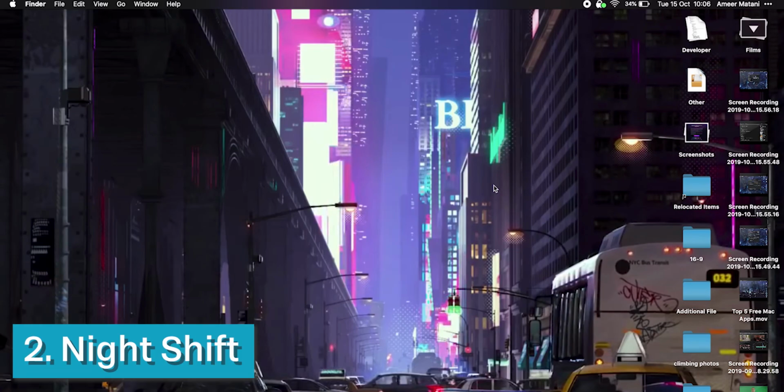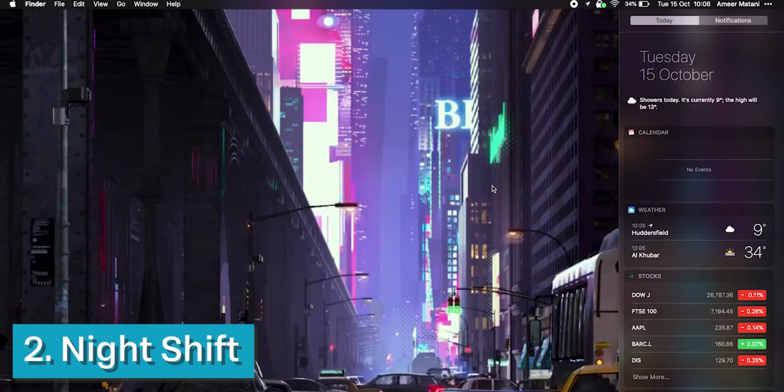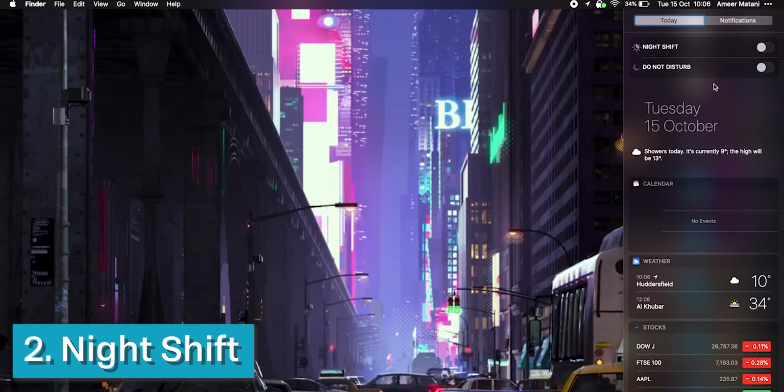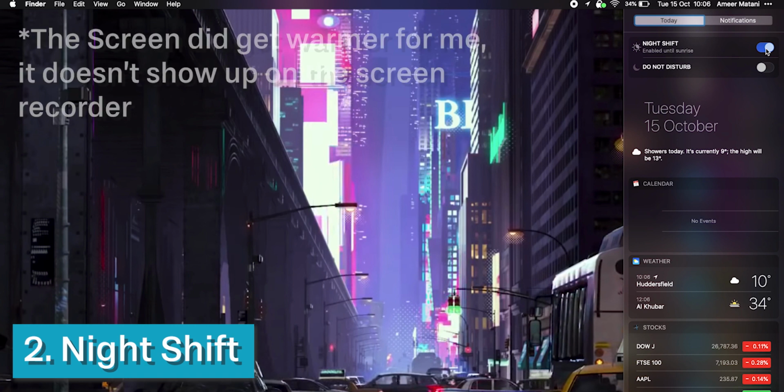It makes the screen easier on your eyes, and hopefully lets you get a better night's sleep. And at night, when I have had to switch the blue light filter off, I do definitely notice the intensity on my eyes. It does feel a lot more intense. So there's kind of 2 ways to go about this. You can go about it manually by going to Notification Center, scrolling up, and enabling Night Shift here, which will enable it manually for a bit, and then you can also disable it from there too.